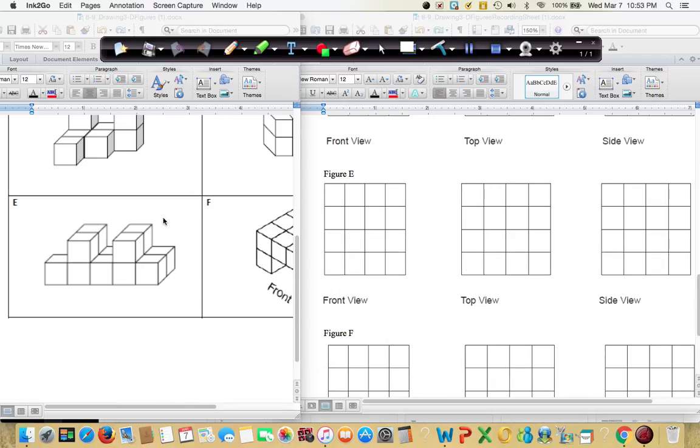Okay, now we're at figure E. This might look familiar to some of you. We had the 3D version of this that we built in class today. So now they're giving us the 3D version, and you need to draw the 2-dimensional picture from it. So we'll start with our front view, which is right here. It's what's looking at us. So we have 1 by itself, then 2, then 1. Looks like a little pattern here, right? Then 2, and then 1.